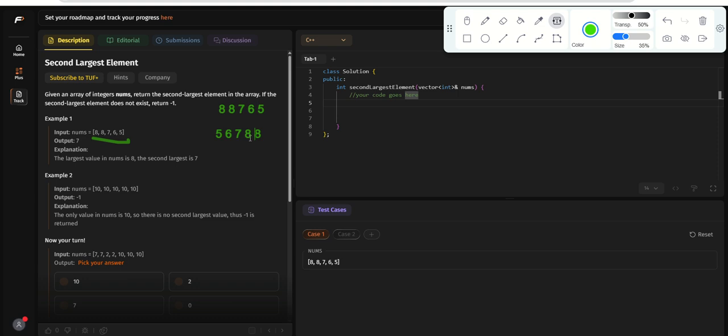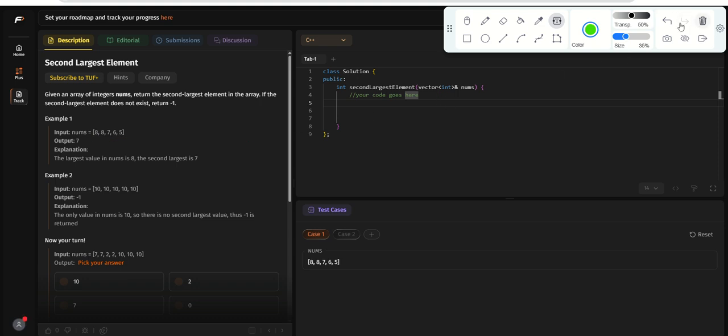The time complexity is n log n. We may solve it in big O of n. I hope the idea is getting clear, and let's code it. But in this case, the element at index n minus 2 is not the second largest. The element at index n minus 3 is the second largest, because the elements at index n minus 2 and n minus 1 are both the same. So the element at index n minus 2 is equal to the largest, so we are not going to return the index at n minus 2. Understand? This is basically the main logic.